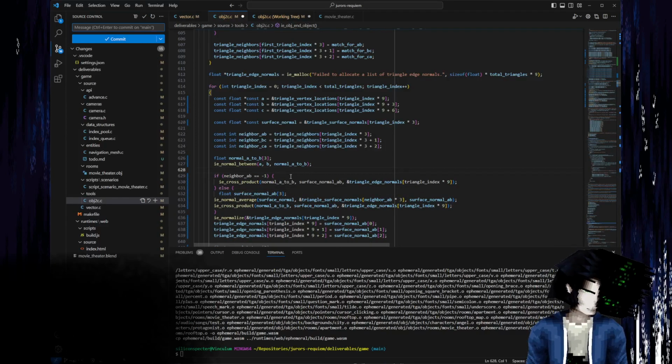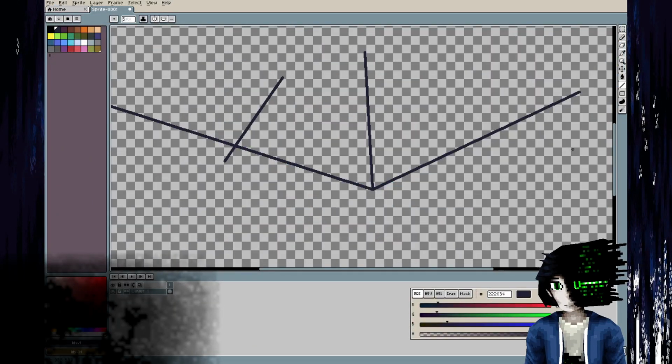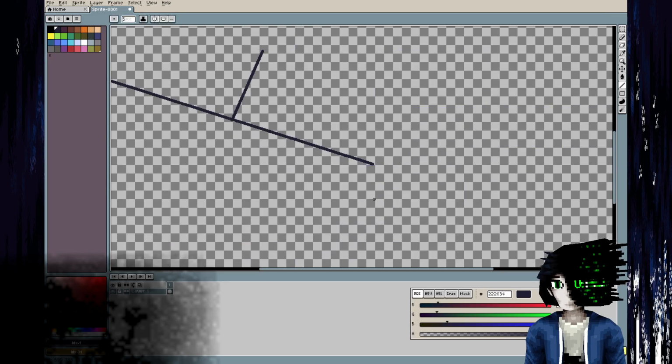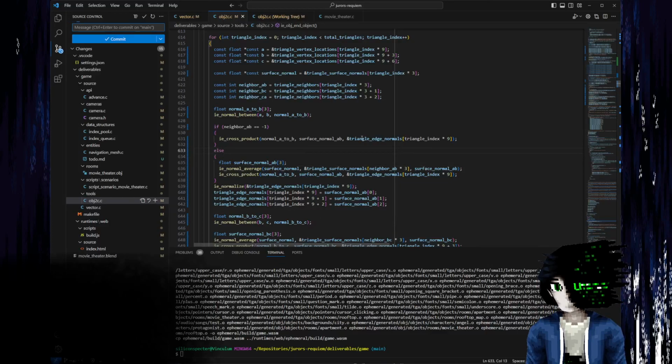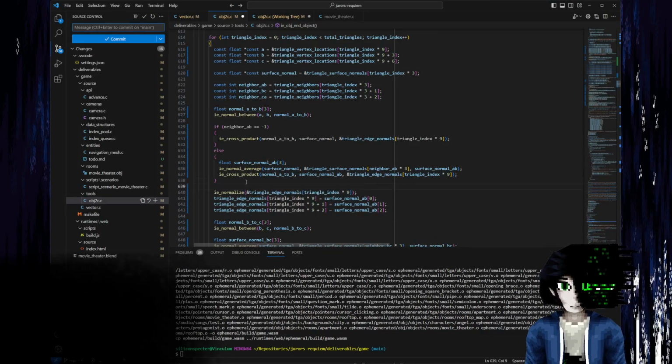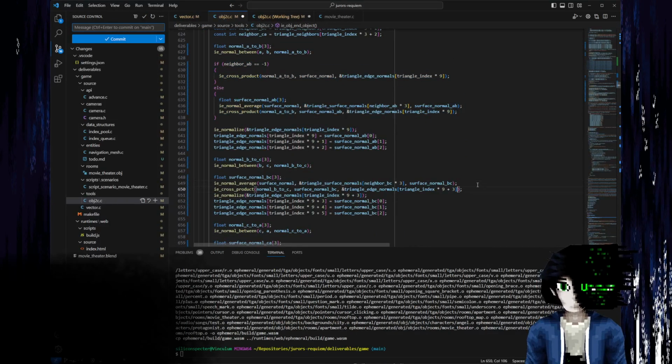Yeah, the problem was that we were trying to do this averaging between the surface normal of this triangle and this triangle when there actually was no this triangle. So it was averaging this and whatever really, and in this case ending up with a single sort of dot. Okay. So what we actually want to do is just average the surface normal, nothing else. And in both cases we still want to normalize afterwards, so that's fine. And I'm just going to replicate this further on down.